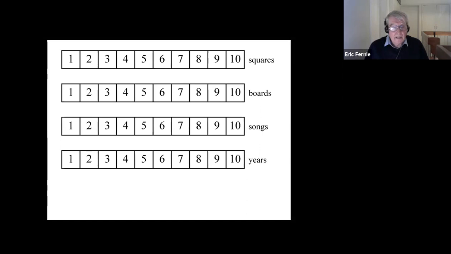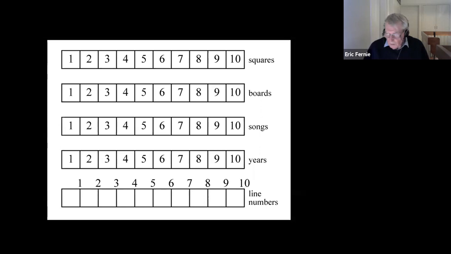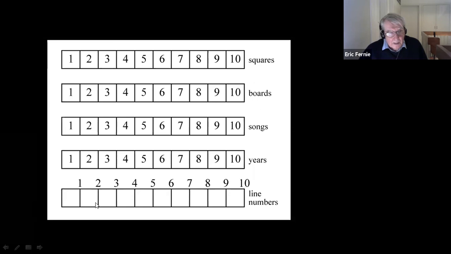Now, with line counting, you place the number of the unit over the line which separates it from the next unit. There's the line which is represented by that one. The one represents this just like it does here, and it separates it from the next one, and you just run through, and there's unit 10. Right, now, about this line system, the crucial thing about it, and one of the things I want to stress, is that, first of all, it does introduce the zero there. What I must stress, though, is that this zero does not refer to one of the units. It doesn't refer, for example, to this. That's unit one.